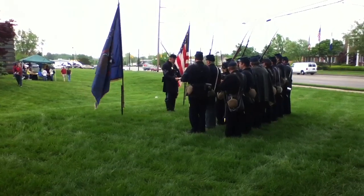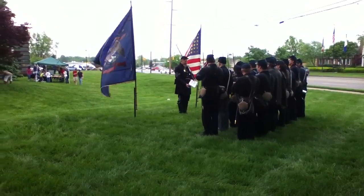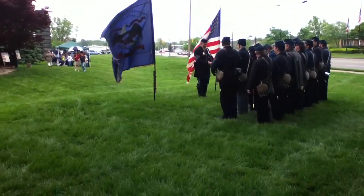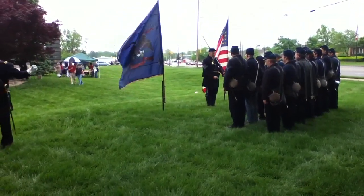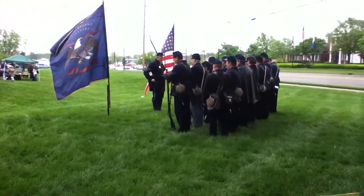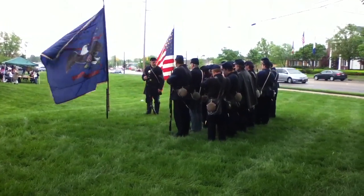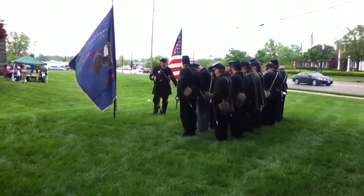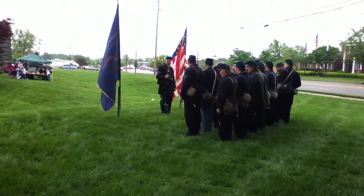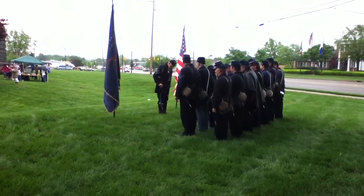This is a small group of men. Back in the day, early war is what we're representing here, there would be 100 men in this company. So you might have two ranks, front and rear, of 50 guys. To take them out and train them, this is a position that they fought out of 99% of the time. They had to learn how to move and maneuver. If they're marching along this way and the enemy popped up over here, they couldn't all just turn and shoot, because only the guys on the far right would be left alive. They'd kill everybody to their left.